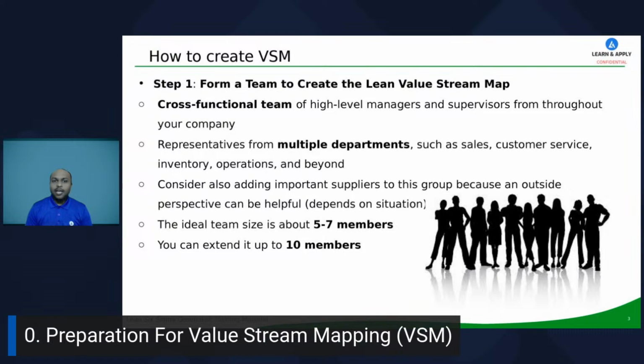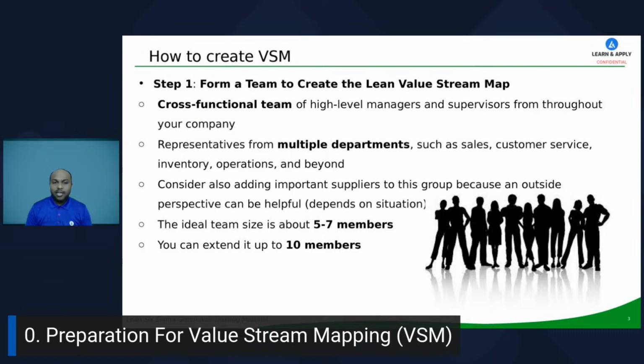Form a team to create the lean value stream map. Now, very interesting questions come up, like what should be the team size, how we should form the team, and who should be involved in that team when we perform the value stream mapping. So here is the answer to all those questions. When you conduct the value stream mapping, ideally the team must be a cross-functional team.